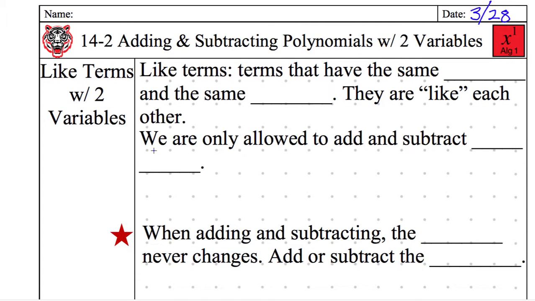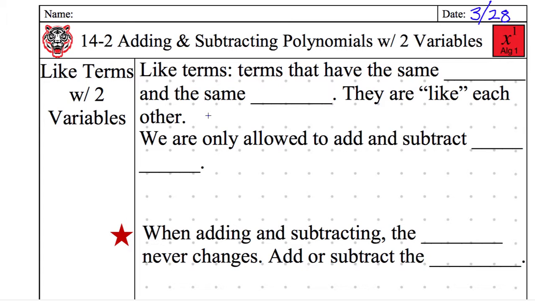Teacher error? What's the error? Okay. So now let's do like terms with 2 variables. Yesterday we did like terms with 1 variable. Let's do some review. These were the same notes from yesterday, like terms. The terms that have the same what and the same what? Quiet raised hand. They have to have these 2 things in order to be like terms. Quiet raised hand, or just look at your notes from yesterday.